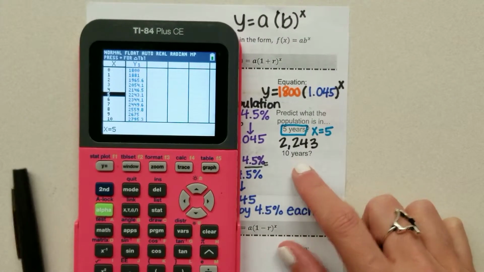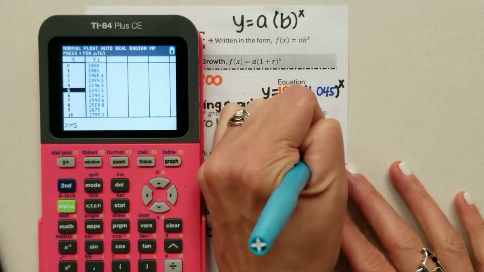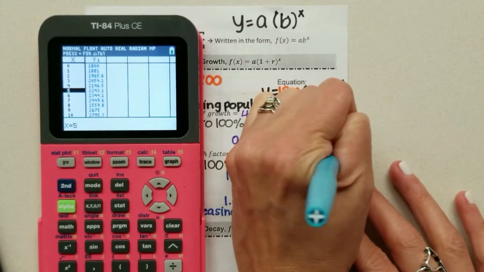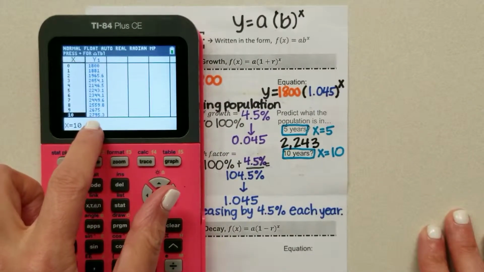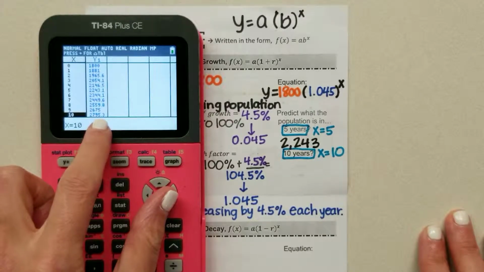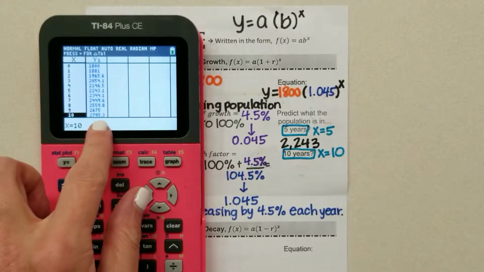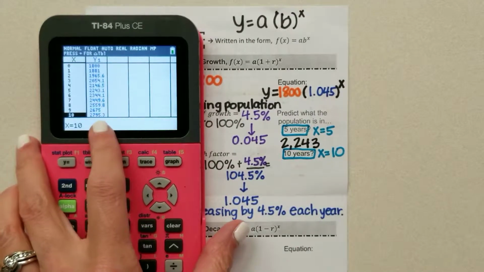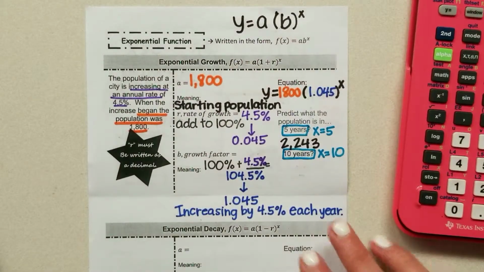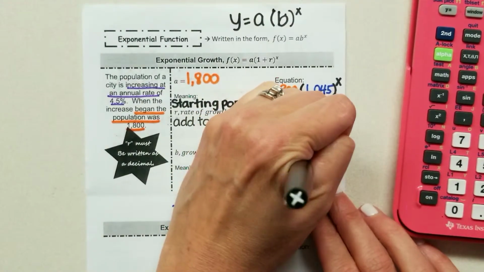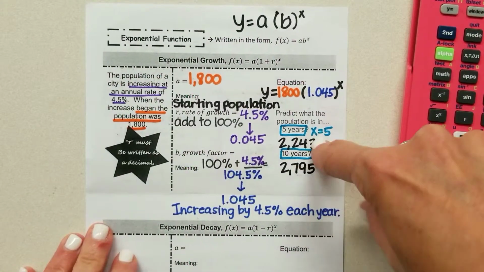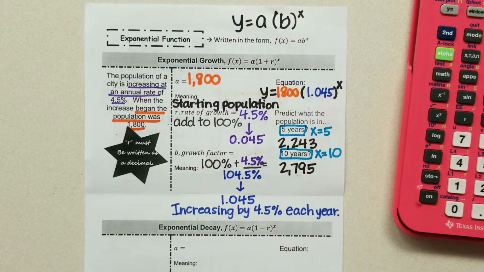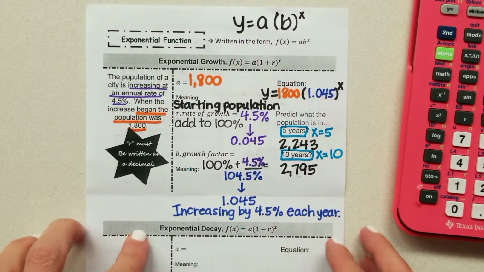Okay, well, they want to know what is the population going to be in 10 years. So I'm going to go down. Again, this is an x value. So they are telling you that x equals 10. So let's go down to 10. And it looks like the population is 2,795.3 people. Well, again, I can't have 0.3 people, so I'm going to round to the nearest whole number person. And that means I'm going to have 2,795 people predicting. So this is not going to be exact, but our actual numbers, if we continue to grow at this same rate each year, should be pretty close to the actual population.